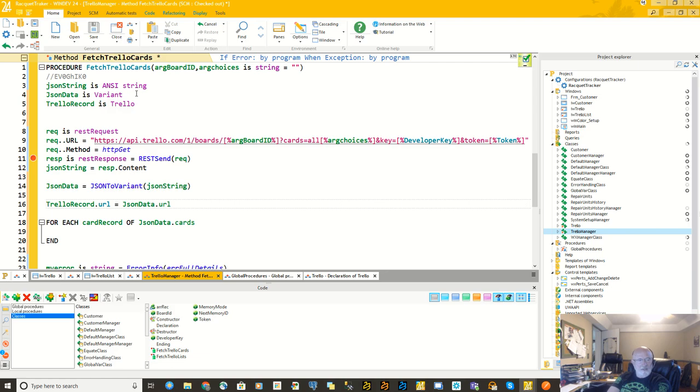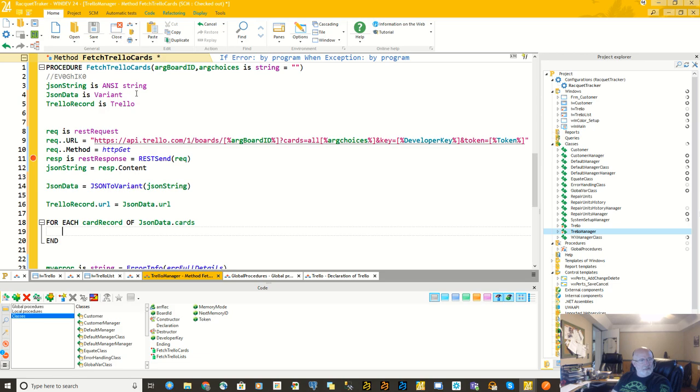Now, if it is an array item like the cards and other things, you have to do a for each on each one of them. So usually what I do is I'll take all the single level ones and put them there and get all that default data, and then I'll start looking for everything else that needs to go with it.